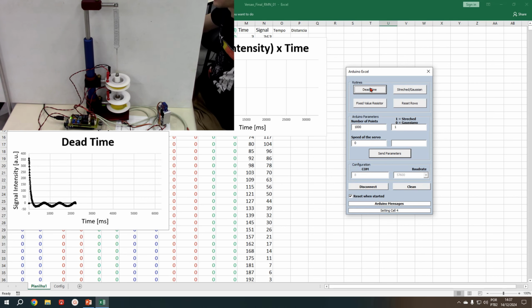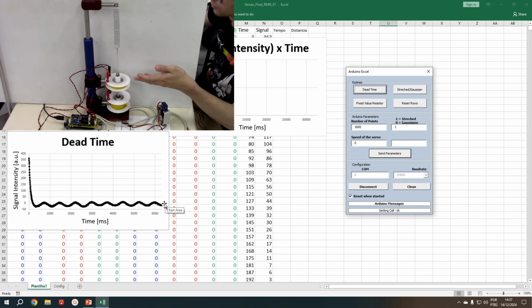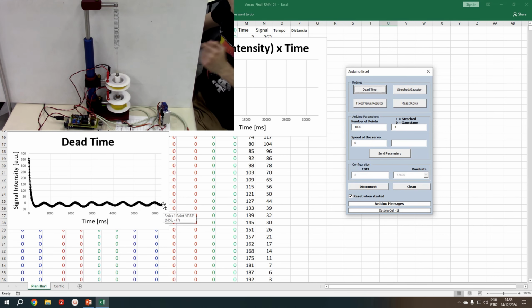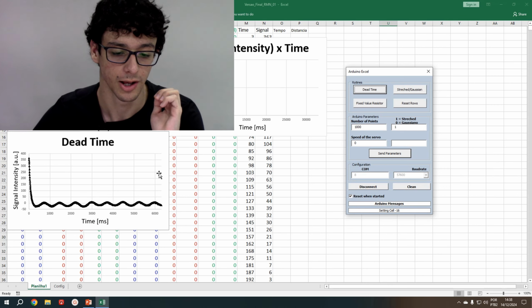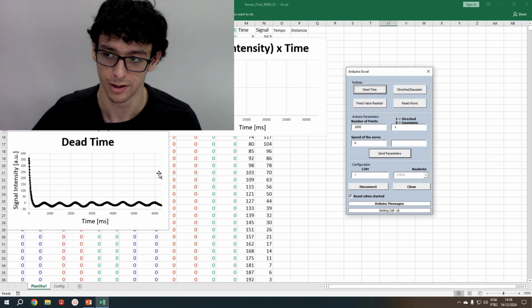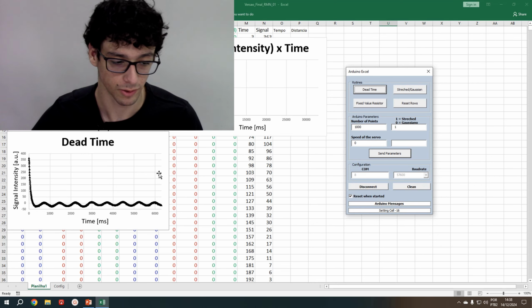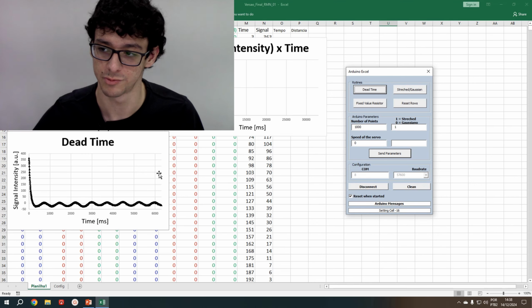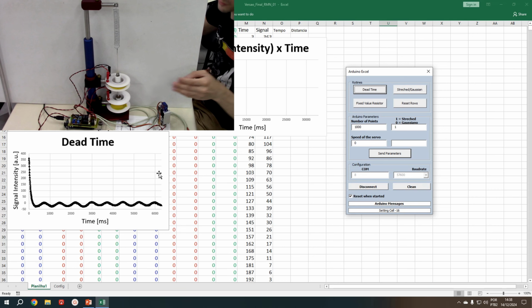So as you can see, it starts to measure right after the pulse, and then we have the signal coming from the oscillation. You might say that the oscillation is very small and you don't see it in the experiment. This happens because we cannot let the capacitor discharge for a great amount of time. Otherwise, we are going to break the digital analog converter of our Arduino. So we have to give just a little pulse of the capacitor discharging. So the oscillation is very small, but our system is very sensitive.